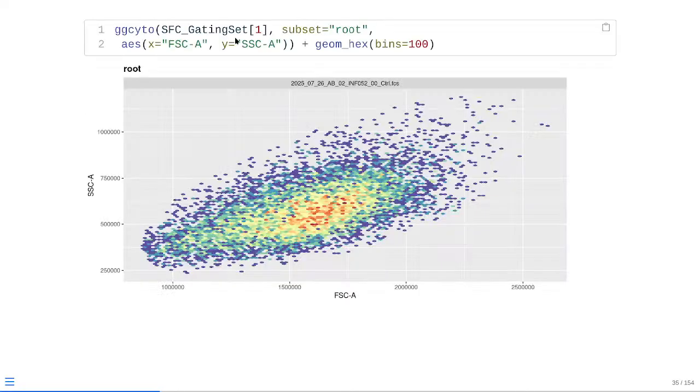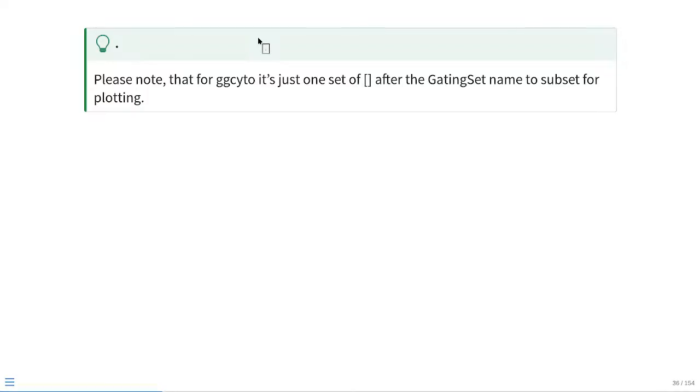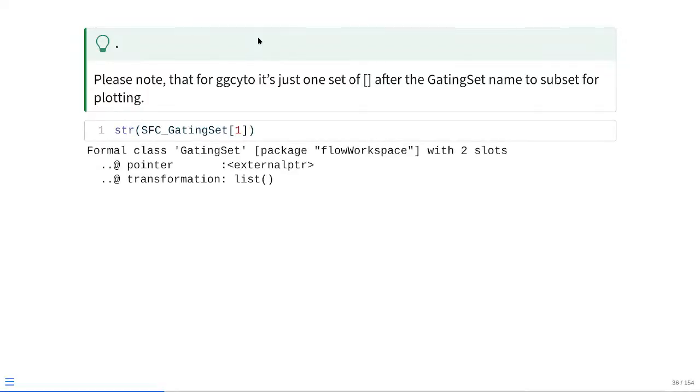Please note, when we're using ggcyto operating on a gating set, we're using the square brackets to index the first specimen present within the gating set. When we use a single square bracket, we're subsetting down to just that individual specimen. If we use the str function to check what's happening to the class in the background, you can see it's still returning an actual gating set, similar to what we saw for the more complicated one with the 6 FCS files.